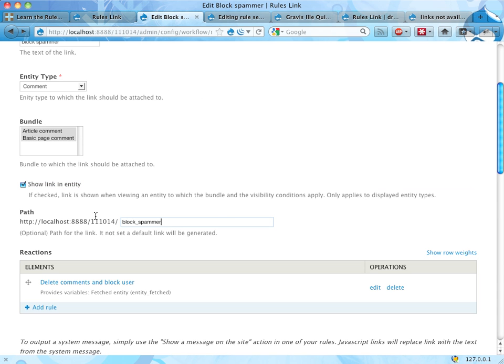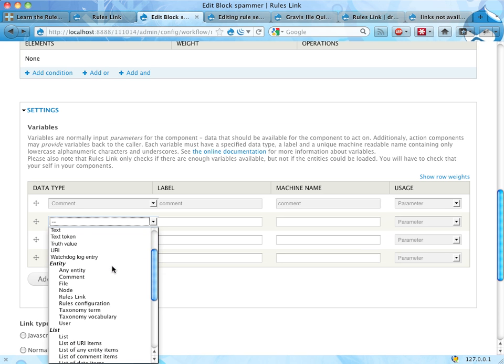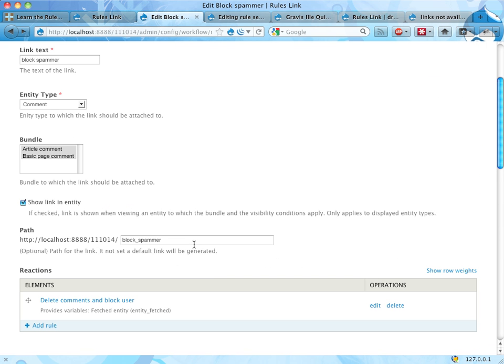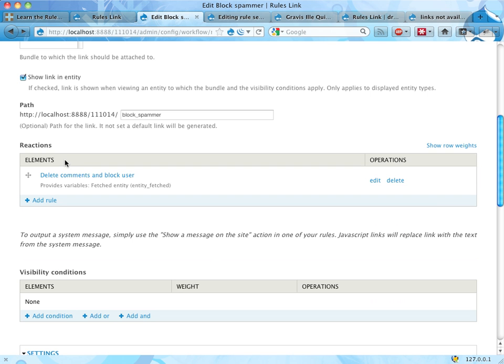I could also just use a URL, a path, to trigger this, and I can send along extra parameters to this path by appending them to the path. So if we have a look here, I could also have a user sent along as a parameter, account, for example. That means when I call this link, and the rule set within it, I can use this user information and run visibility conditions and reactions on it as well. The problem is, of course, to get that user into the URL when you call this link.